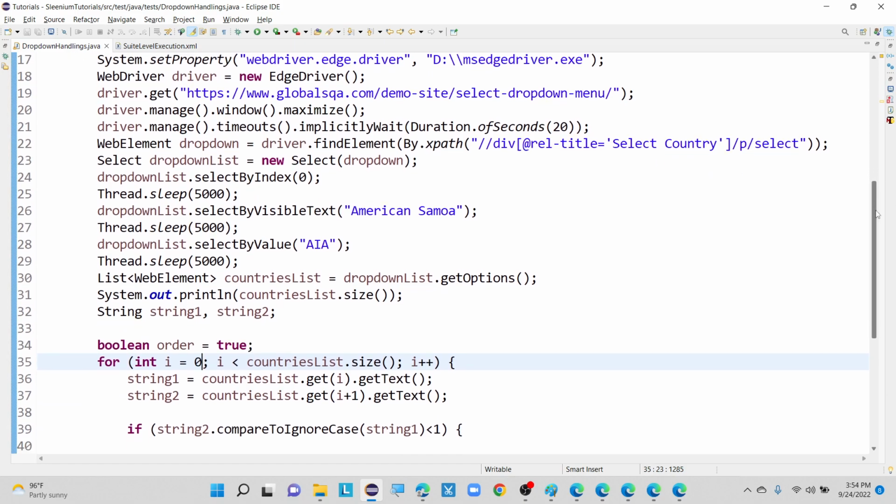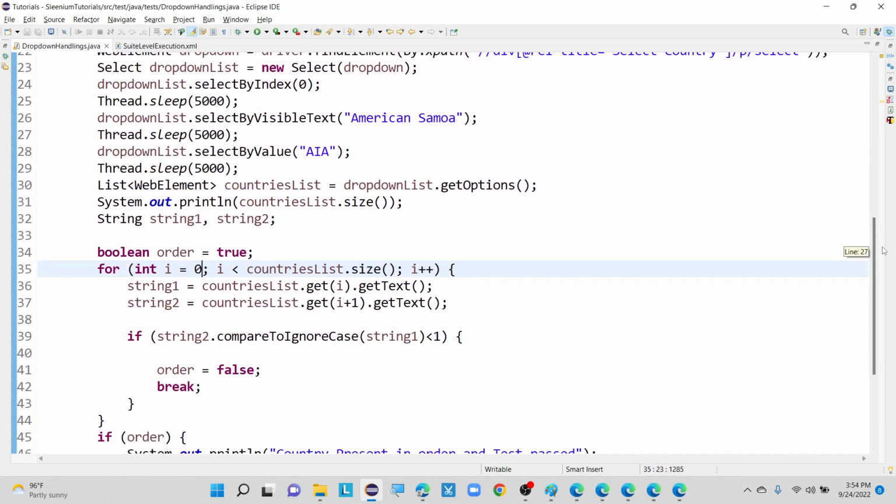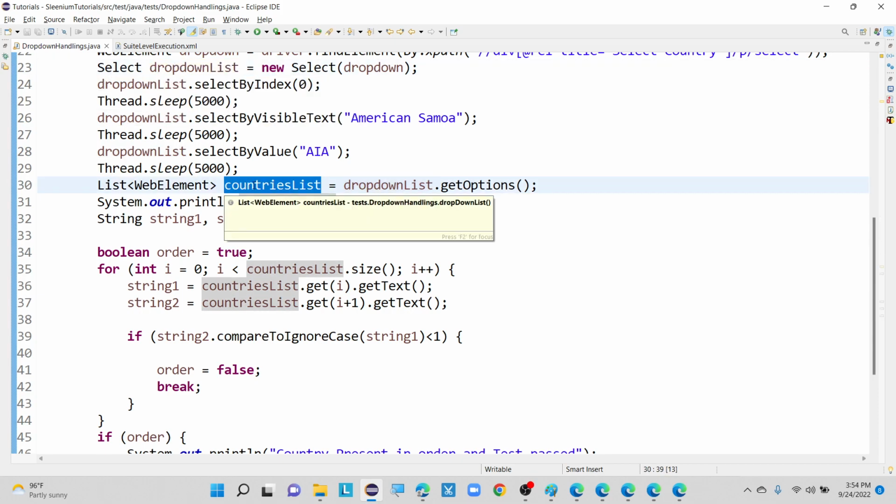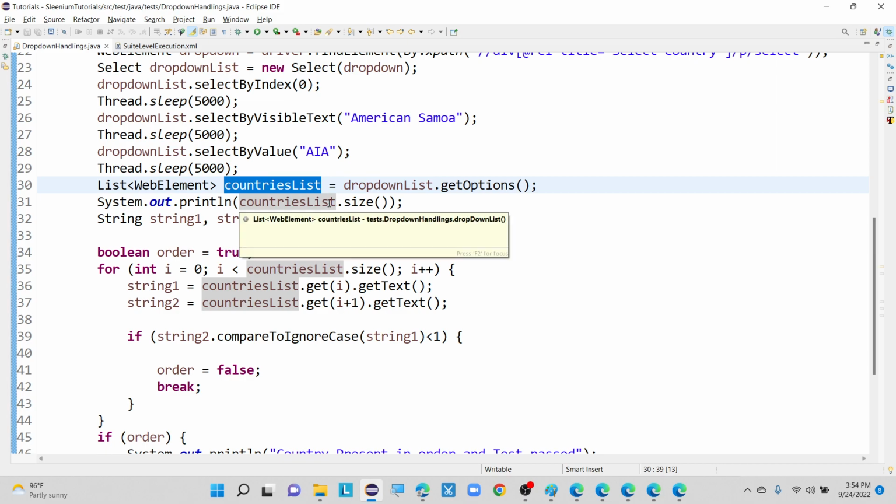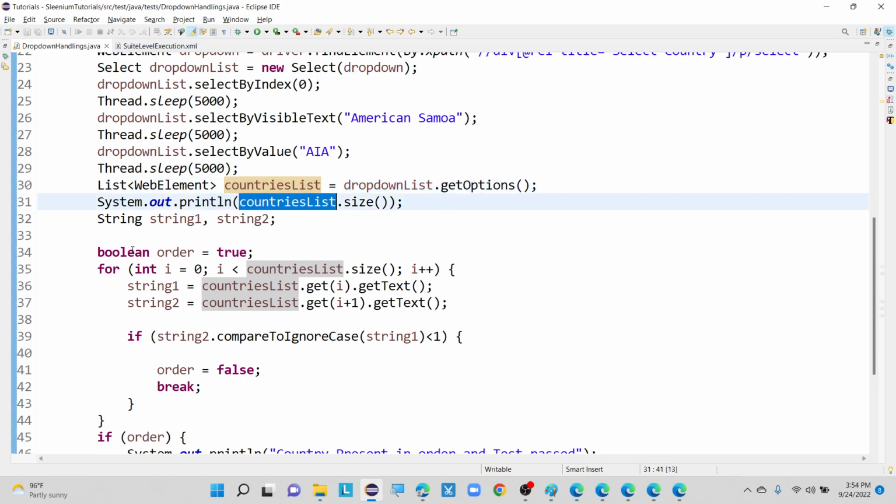So now till here everything is okay. Now select B list. Okay, select country list we are using here, drop down list we are using here, and we are taking getOptions method here. After that we are printing the size as well. Once that is done, I am using one for loop here. After that i plus plus.